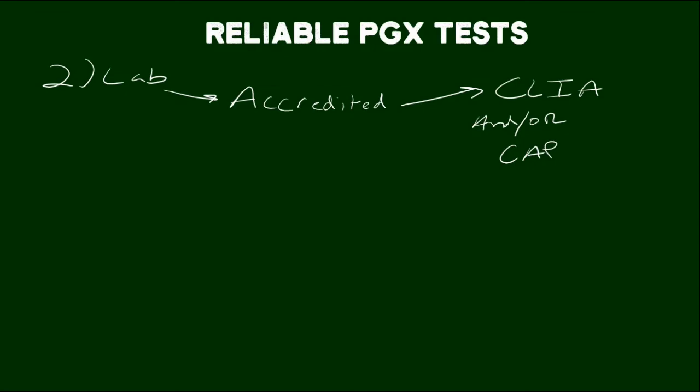And so what does CLIA stand for? CLIA stands for the Clinical Laboratory Improvement Amendment, which was passed by CMS, and CAP stands for the College of American Pathologists. Essentially, these are certifications that ensure robust industry standards for the testing of human samples. Now, it doesn't even have to just be genetics. CLIA CAP certification applies to many, many different tests, but you specifically want to make sure that your lab has it for your pharmacogenetic test. That will make sure you have your technical validity, and you can know that the result you're being given is highly likely to be that true result.